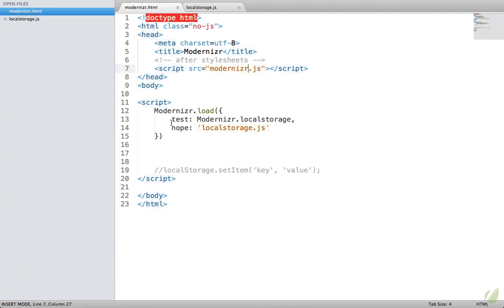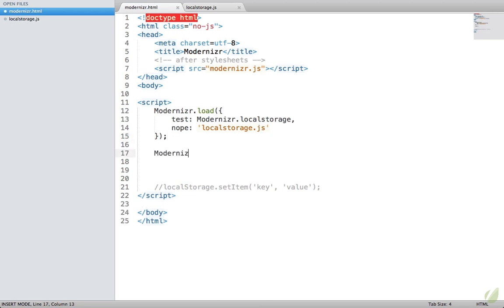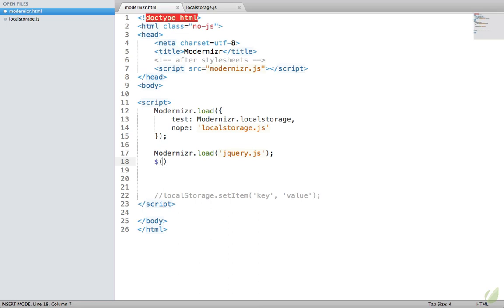so we do need to bring in our polyfill. So there's one thing that's important to take note of, another way that we can use Modernizr.load is simply by passing a string, Modernizr.load, and we could pass in jQuery.js. But what you'll find is you can't simply do that and then begin working with the jQuery object like that. In fact, you're going to get an error when you do that.